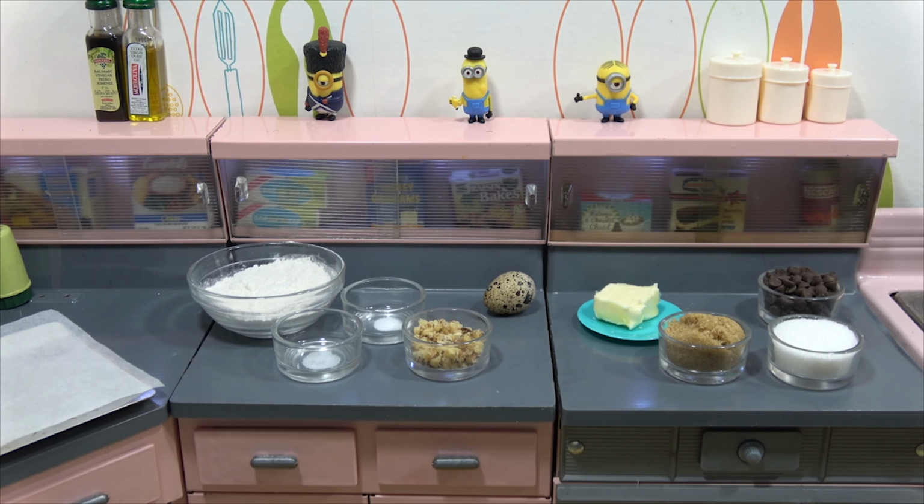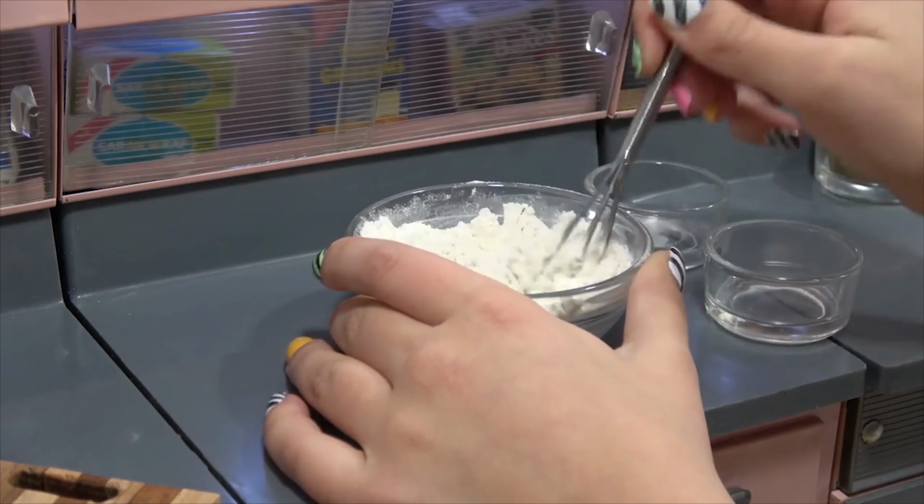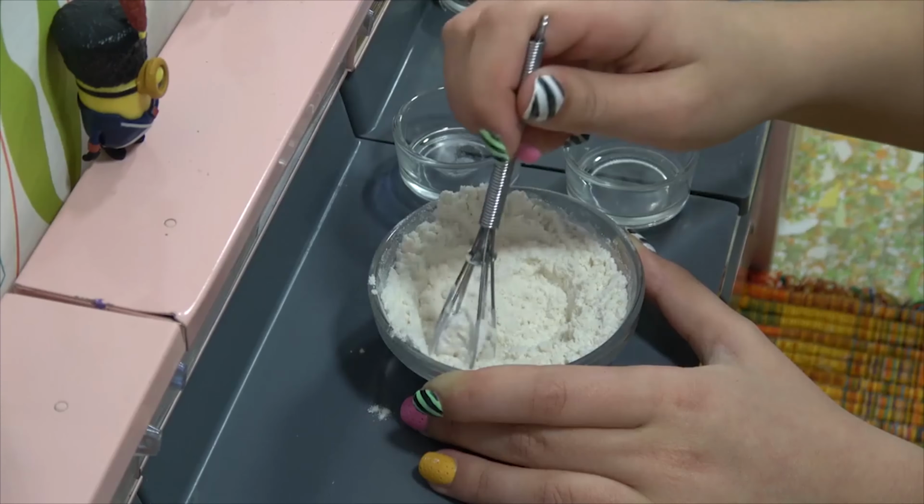Okay, so the first step is to mix the flour, the baking soda, and the salt. Okay, now I'm going to cream the butter and the sugar. Okay, here we go.